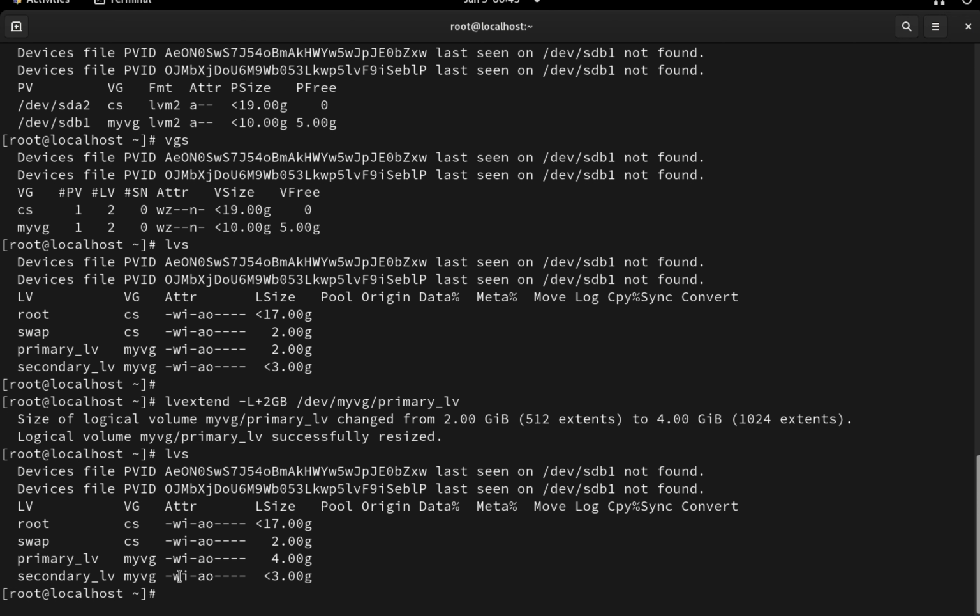Similarly, I am going to extend the remaining space on the volume group onto the secondary LVM. So what I am going to do is lvextend -L 100% free.